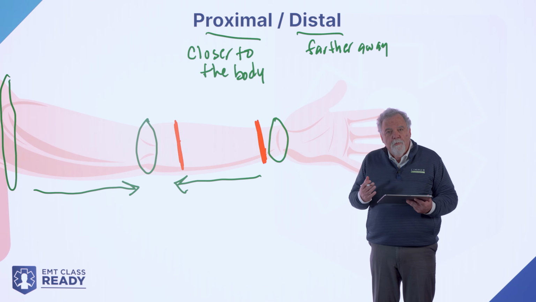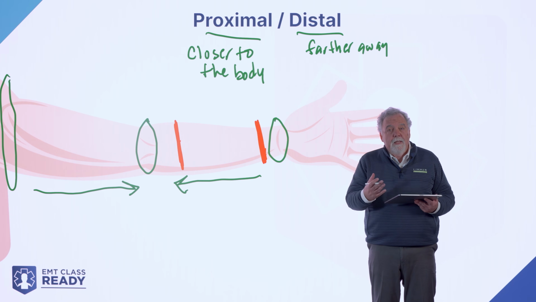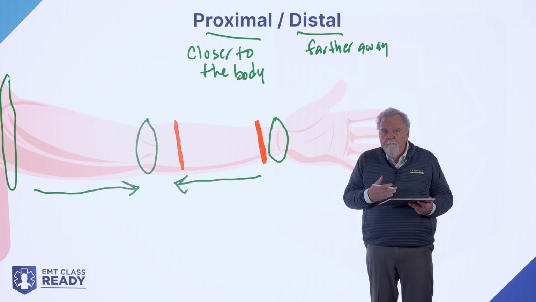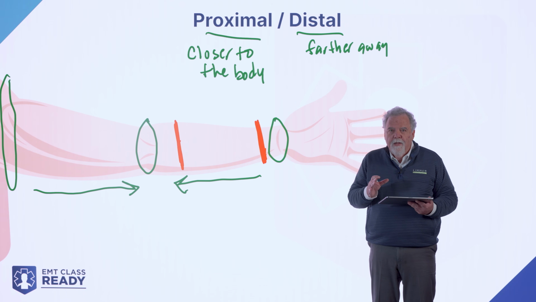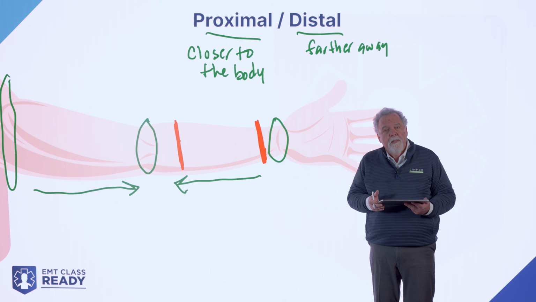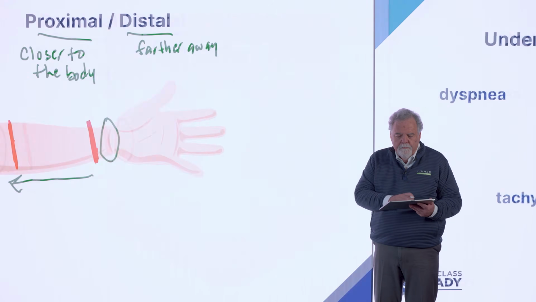So if we look at this, we now know medial and lateral, and we know proximal and distal. And those are a couple of the terms that you will need to know as you're going through EMT class. And when you get to be an EMT, you'll use these in documentation. Don't freak out if it seems a little foreign right now, because you'll use these routinely throughout class and in your clinicals. I want to do one more thing before we wrap up this session.